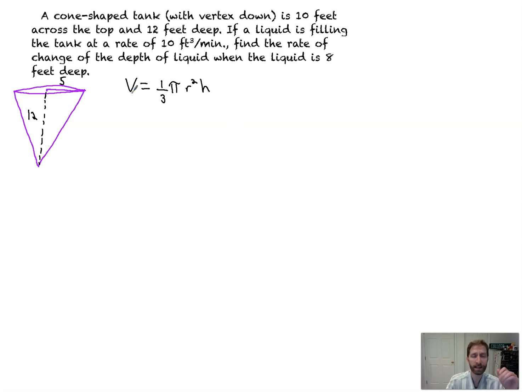Well, dv dt is fine, but on the right side of the equation, though this is a constant coefficient, it will be pi over 3, it's just long for the ride, we would need the product rule. And so that would be r squared times dh dt plus h times the derivative of this, which is going to have an r and a dr dt. Oh, that's a dh dt, an h, an r, and a dr dt. You're introducing two new variables and keeping the other two variables. That's way too many variables here.